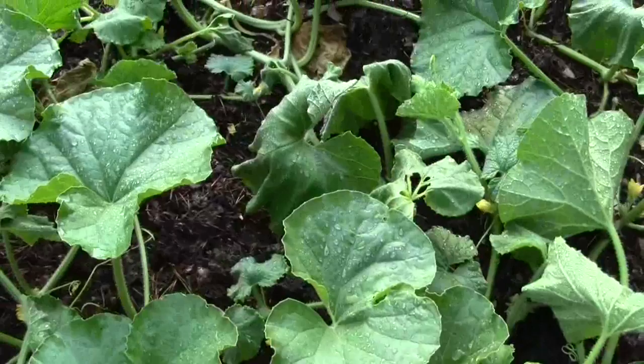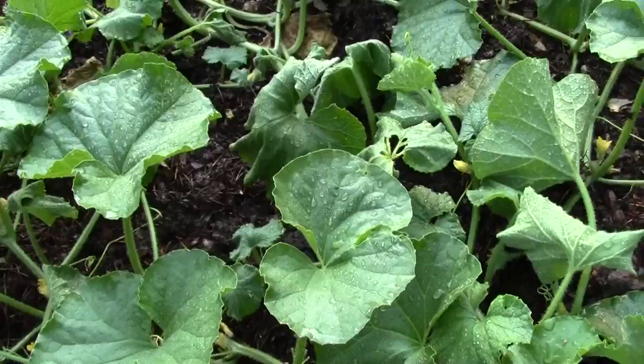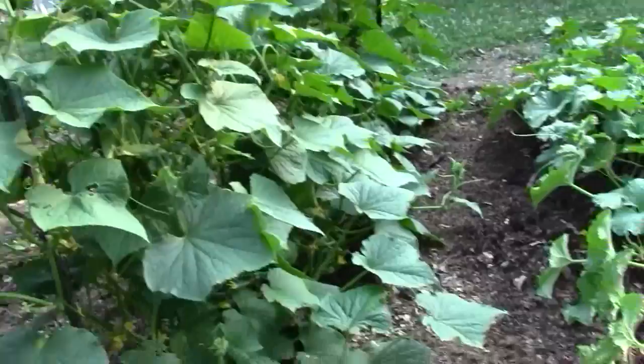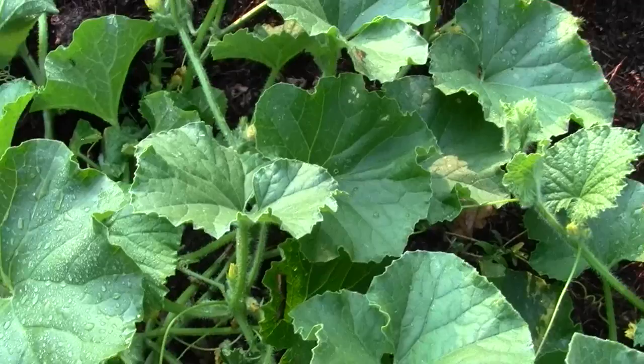I just did a cantaloupe video and said it looked like it was getting weak or needing water, so I came over and watered it — it's about an hour and a half before dark. If you'll water your squash plants, watermelons, cantaloupes, especially cucumbers — take that cucumber plant right there — if you water it really hard from the bottom all the way to the top, the squash vine borers and all will come to the top to dry off and you can take something like Safer's insecticidal soap and kill them. So I sprayed this — I don't usually get these things on my cantaloupe, but the squash aren't big enough for them to eat on.